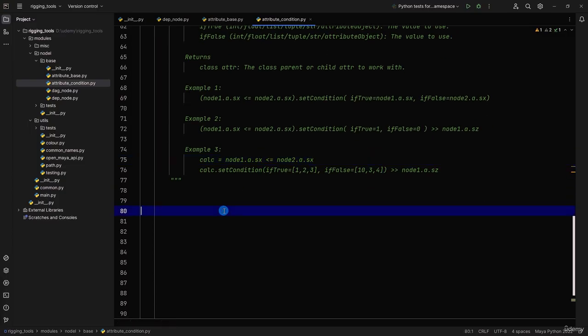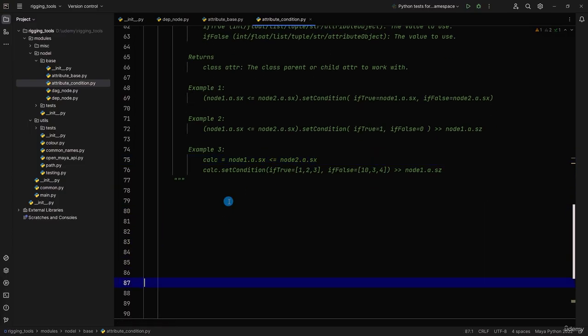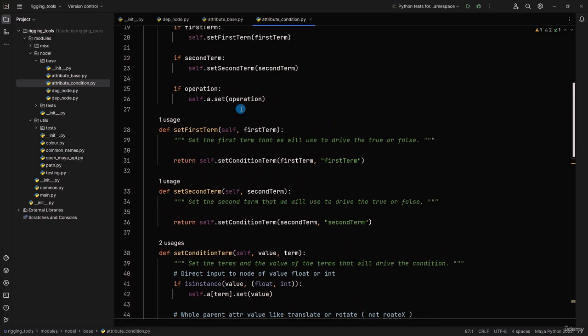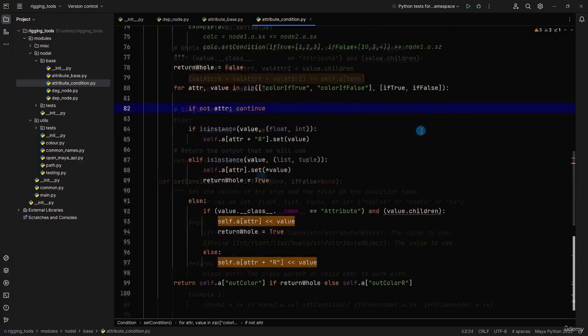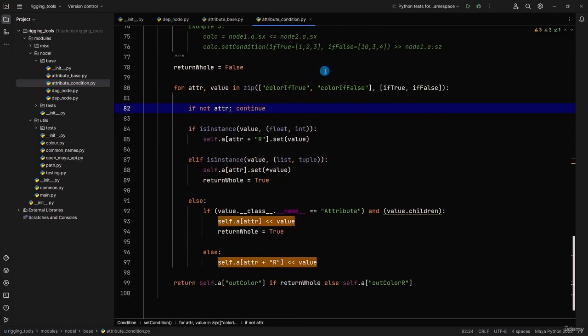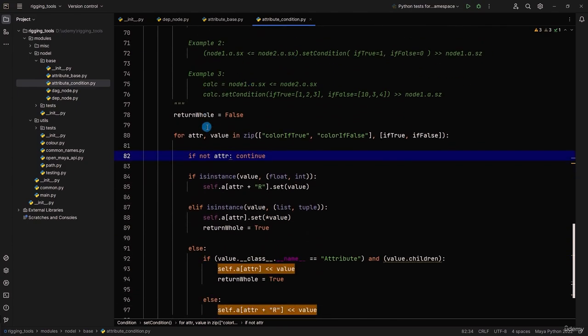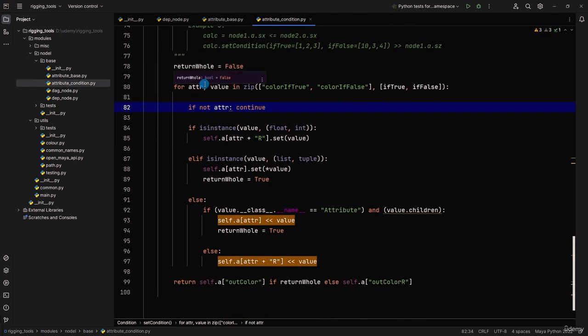Let's go ahead and write the code now. And then that is our condition node set up. We just have to set up the operators within our attribute class that point to this awesome little condition. Okay, brilliant. So we have our code. Now, what we're going to do here is we're going to say the default, we're not going to return the parent attribute. So probably should say return parent.